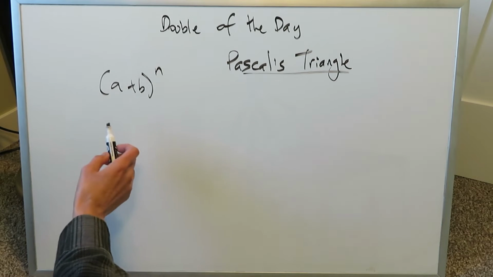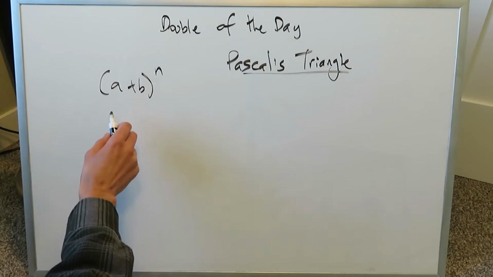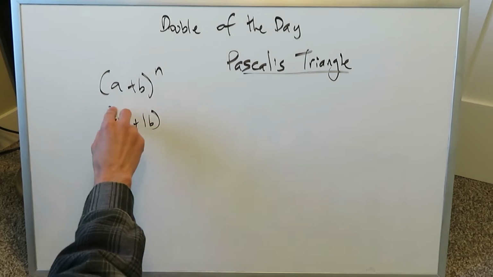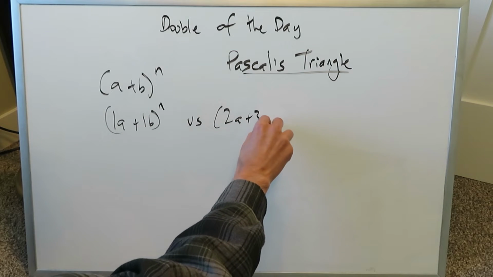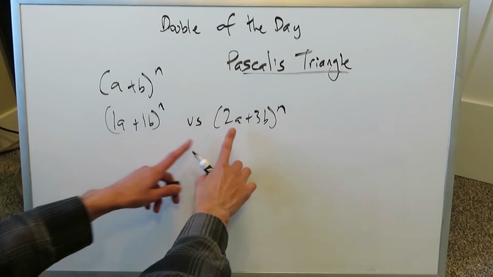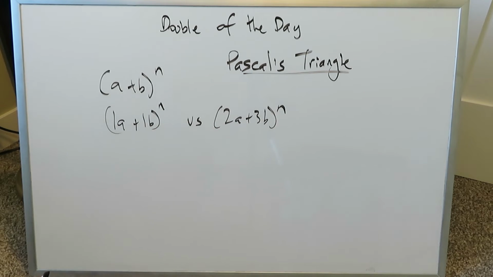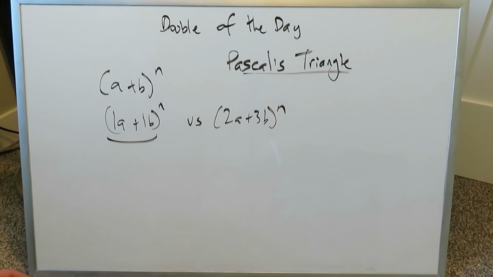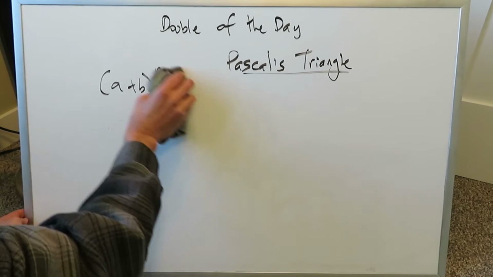What exactly is a symmetrical binomial? It's one right over here where you have a coefficient of 1. Think about it, you got 1a plus 1b to the power of n. Contrast this to something which looks like 2a plus 3b to the power of n. You no longer have a symmetrical binomial here, but you very well have it here. The Pascal's triangle is very useful for cases where you have a symmetrical binomial. And let's develop this Pascal's triangle, and then we will develop our two questions using that triangle.